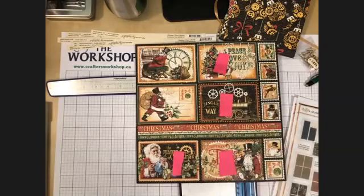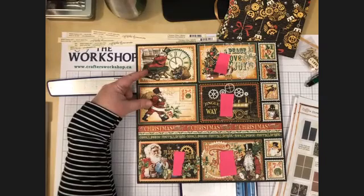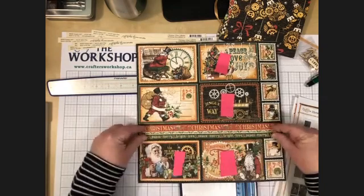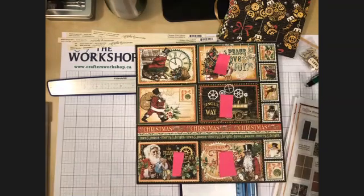Now, I will tell you, we don't use these two guys in the project. So if you want to switch any one of these, you are more than welcome to. The other thing we're going to do is cut out this border, because we're going to use those in a couple of different places. So go ahead and cut these pieces out.